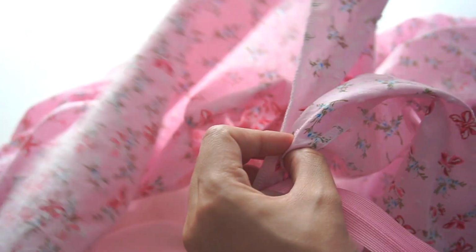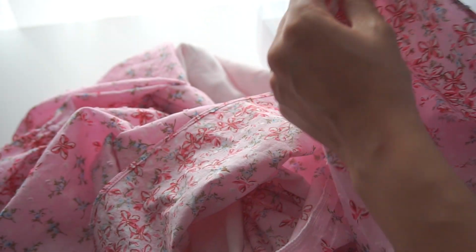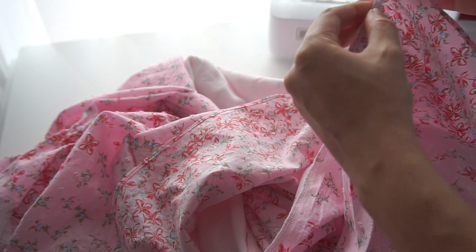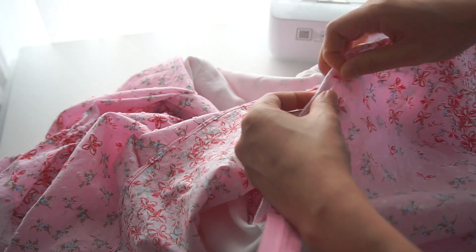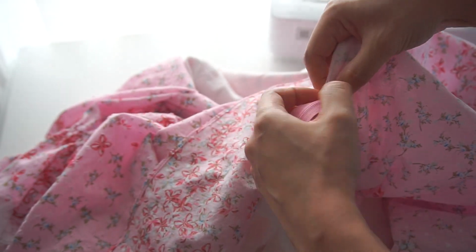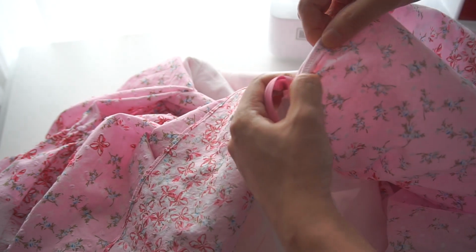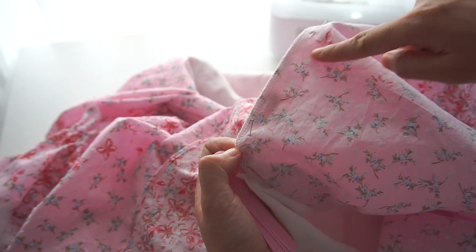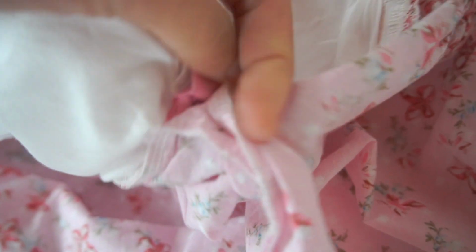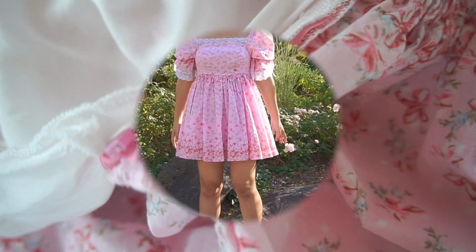Now change to a regular presser foot and complete the seam by following the last stitching line. And the dress is done.